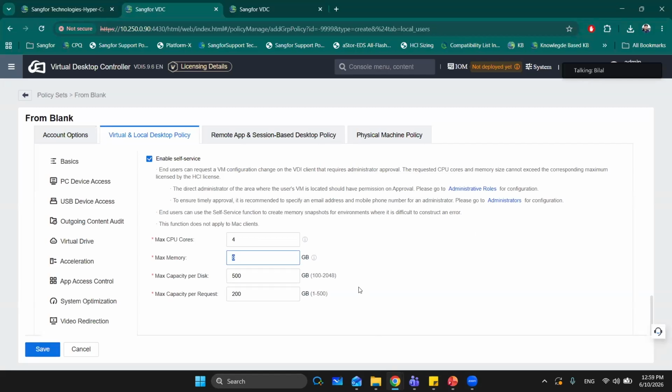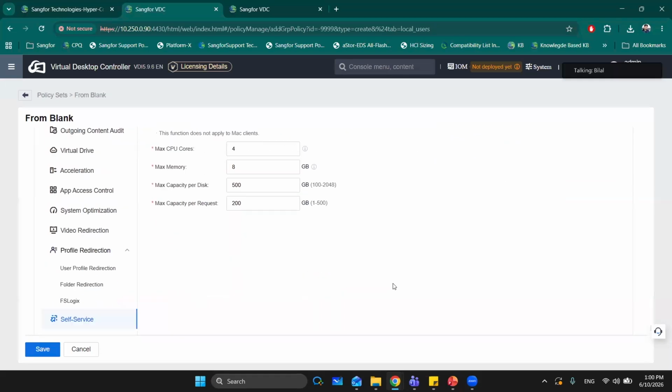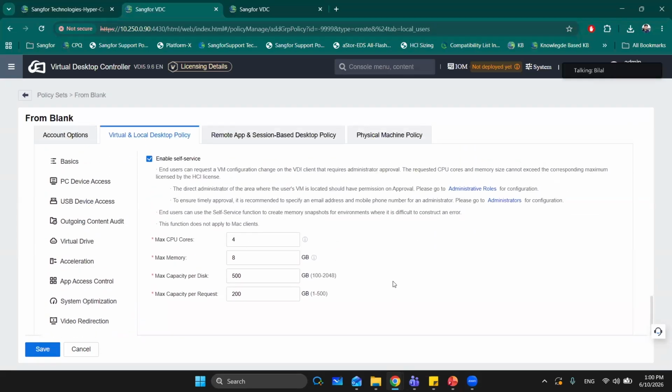So what this option will give you is, if a user thinks that the resource you have allocated is not fulfilling his requirement, he can self-request an increase in resources: cores, memory, or capacity.